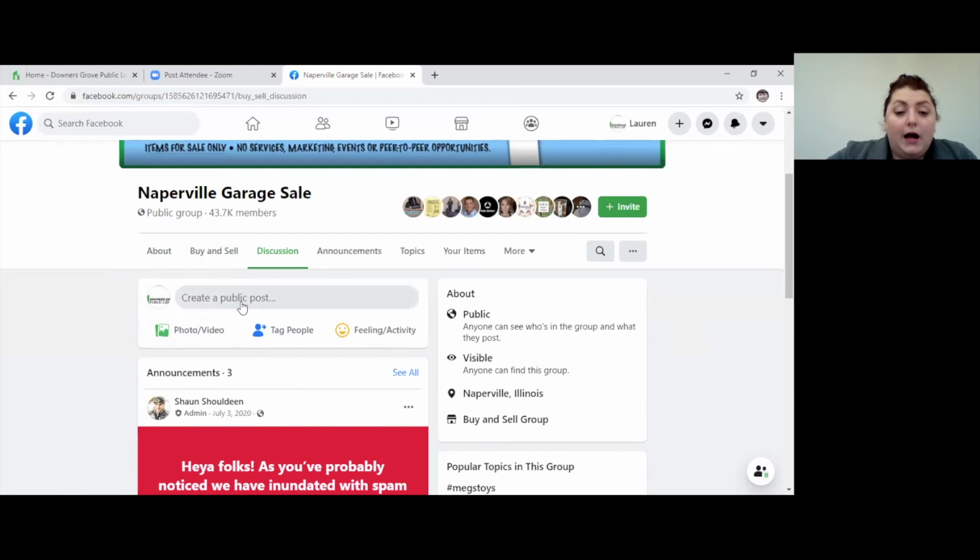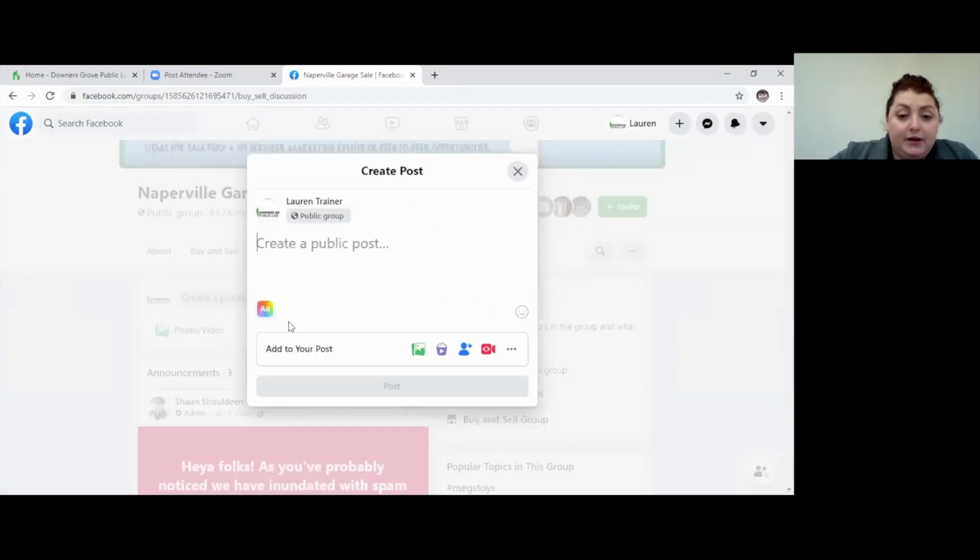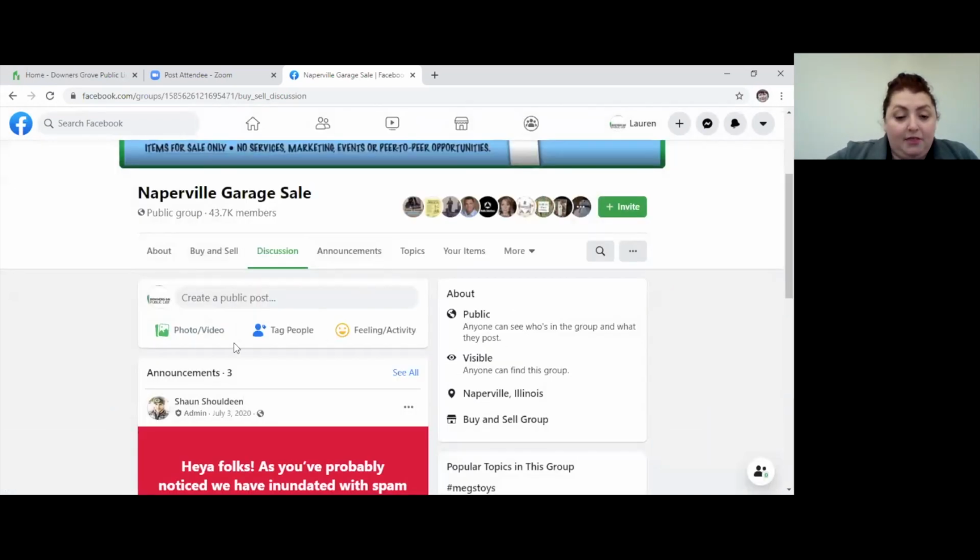The virtual items that we're putting up for sale are a virtual garage sale. But if you are having a physical garage sale in your garage or driveway, you can create a post with the details, saying this is when it's going to be and this is where it's going to be, and that's how that works.